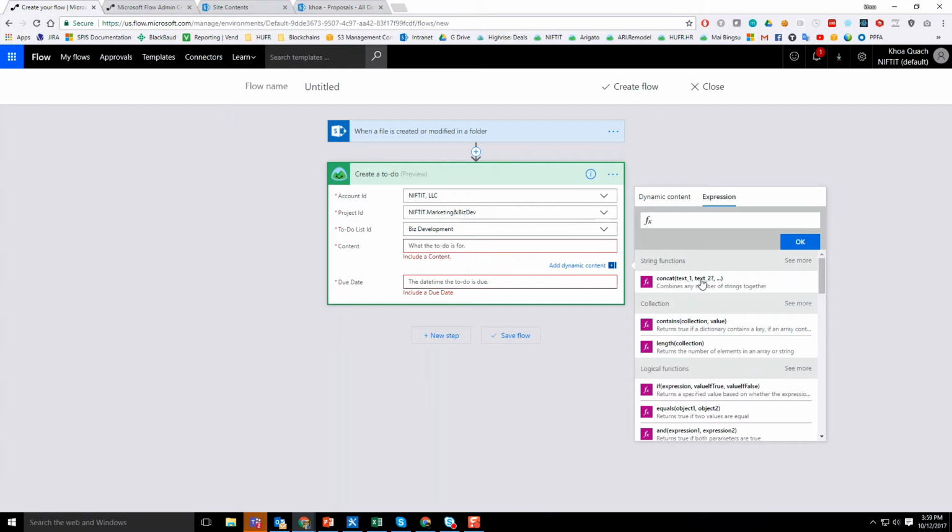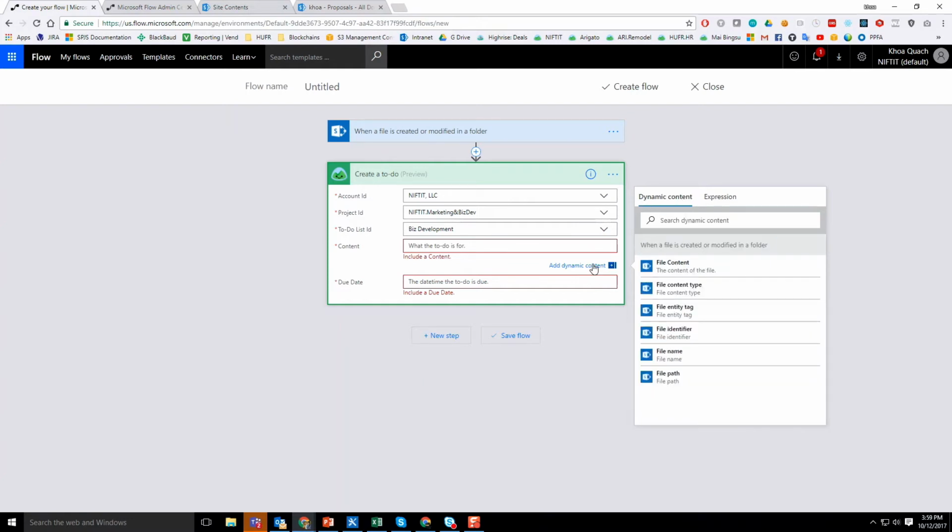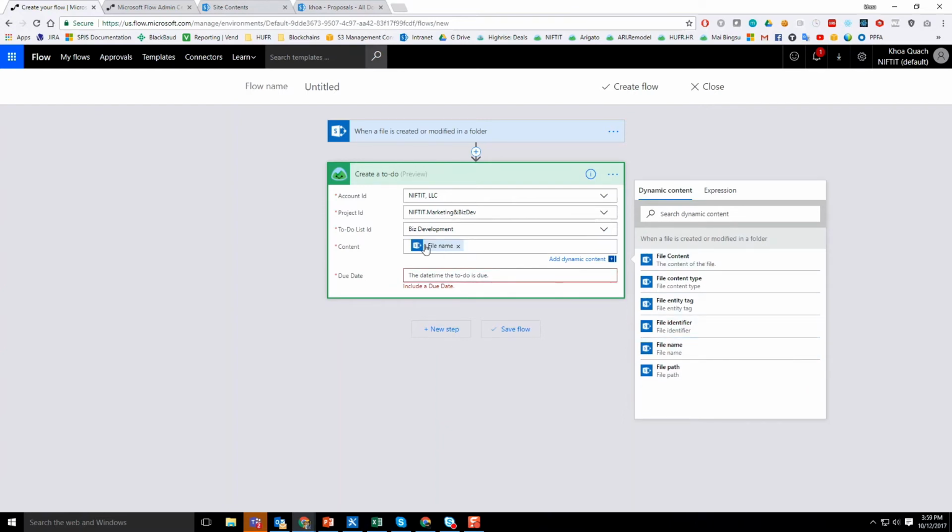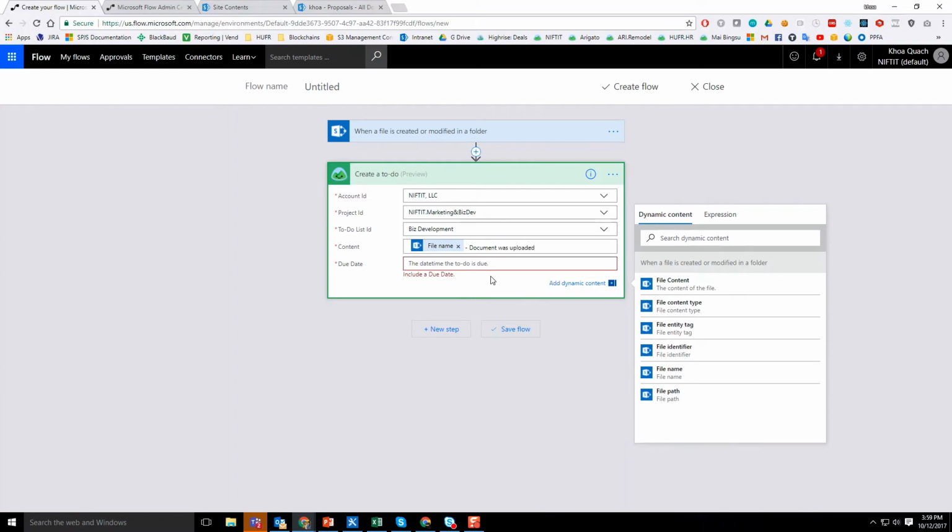So a little bit more of a development mindset here, but for the dynamic content, which is what we want to do right here, we're just going to use something very simple. We want the content to be equal to the file name right here, and we're going to say, well, document was uploaded here, and it's asking me to set a due date for this particular item.